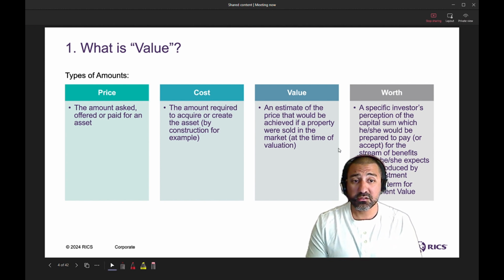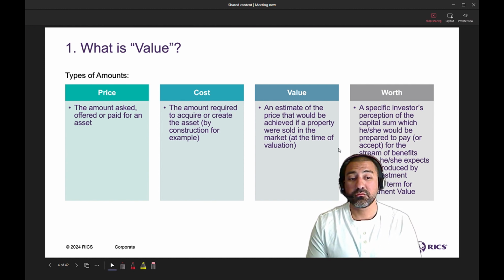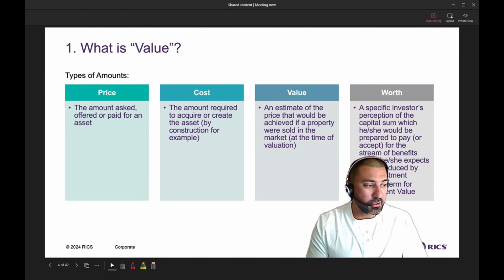It could be the price, it could be the value, but most likely cost is an amount that's below the price, because the difference between the price and the cost is the profit margin or the loss, right? It could cost you more than the price to build something or to construct something, or it could cost you less, which is the normal equation, less than the market price or the market value of the asset that you're trying to construct or build.